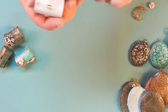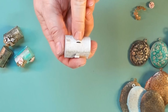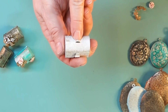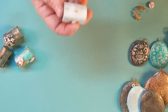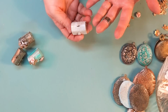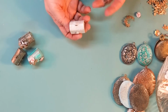You'll notice on the top of it, there's a little hanging hole. That's where you would put wire through or a jump ring so that you could hang it. And when you'd hang it, you would need a long chain, because you can't put this up close by your neck. It's going to stick out really dumb. You've got to have it down. So you're going to need to do this on like a 30-inch chain at least. But that's okay, because 30-inch chains sell real well now, and they're good for layering.